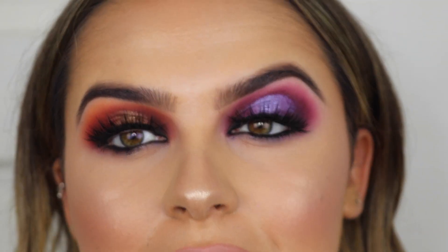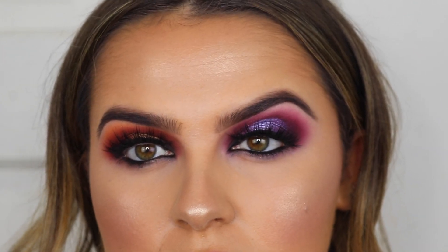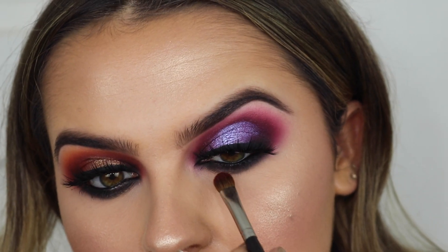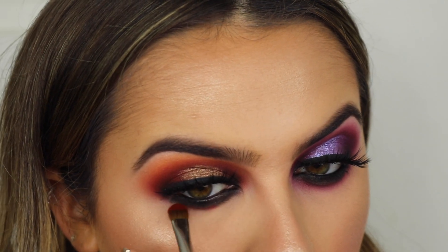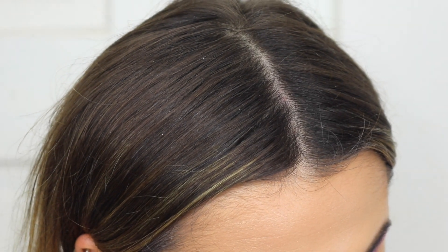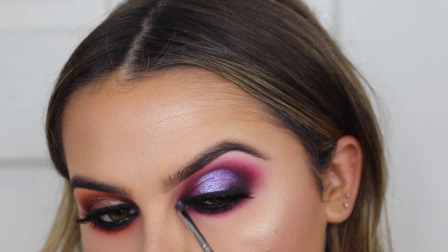So I went and did the rest of my face. Now I'm just going to finish off the eyes by smoking out underneath really quickly. I'm going to take the black shade Sin and run this really closely underneath the lash line, just to start this smoky process. Taking the shade Unruly, I'm going to put this right underneath the black — basically taking the outer corner and blending it right under. Under this eye, I'm taking the shade Sacred Fire. The last step for the eyes is to do some highlight in the inner corner. I'm going to take a mix of Myth and Aura and pop some of this in the very inner corner.